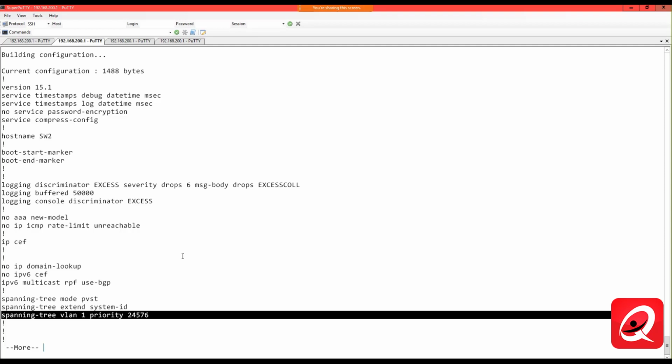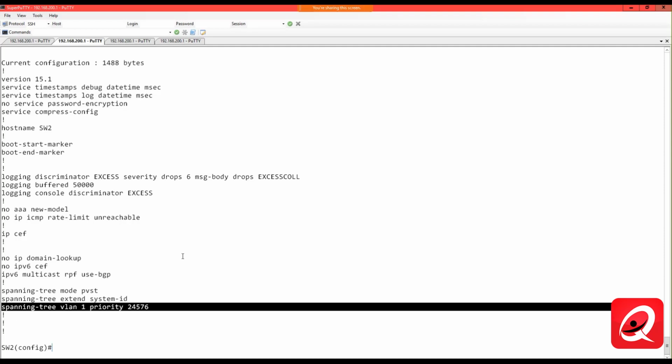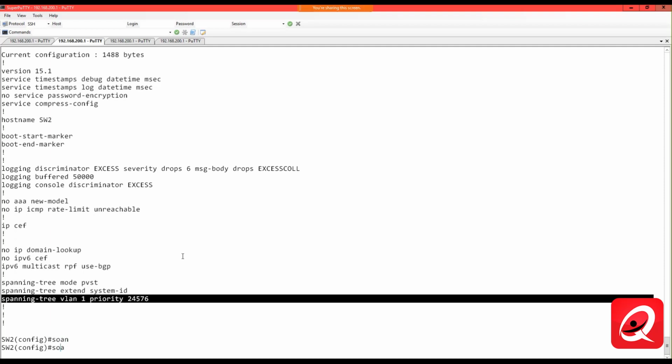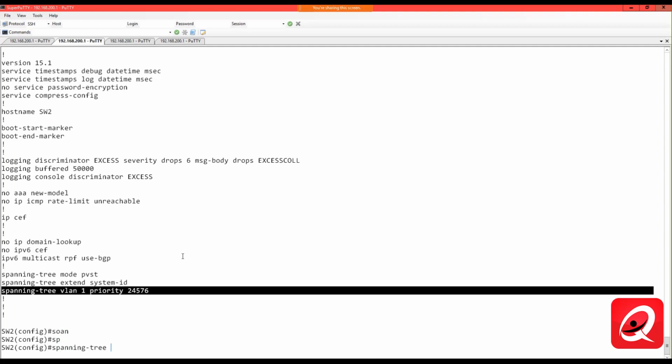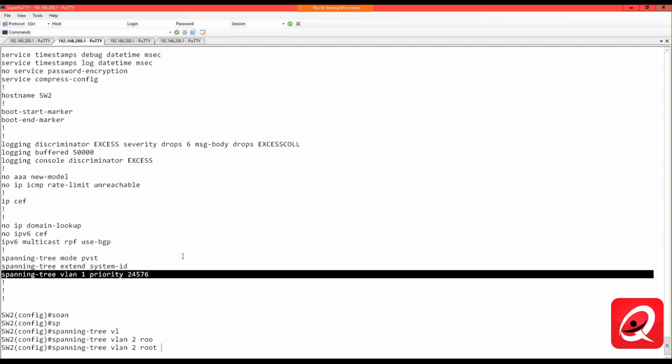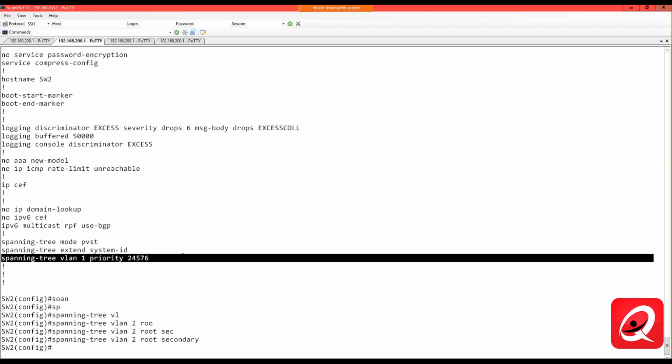So I could also execute that command if I so chose. Instead of allowing the macro to decide what the priority is going to be, I'm going to statically configure the priority. Now, remember, we wanted this switch to be the backup root for VLAN 2. Spanning-tree vlan 2 root secondary. Do show spanning-tree vlan 2.